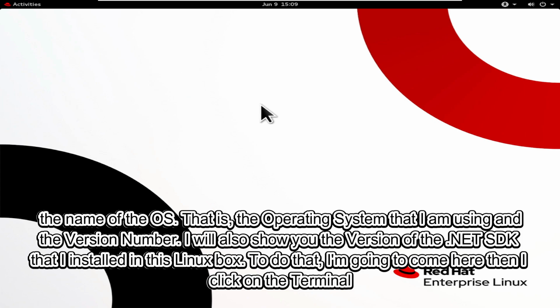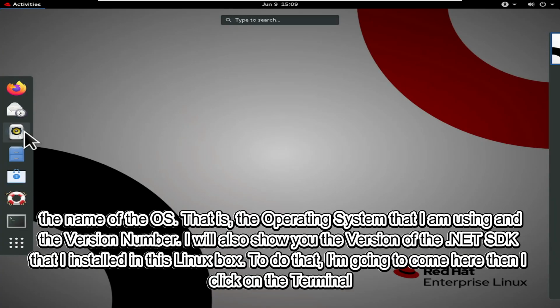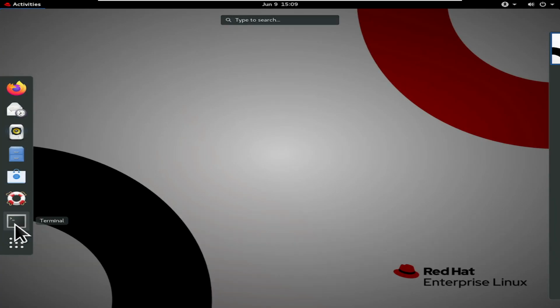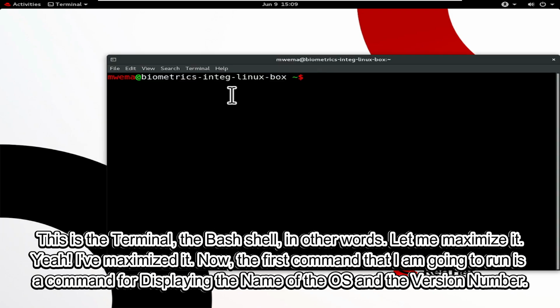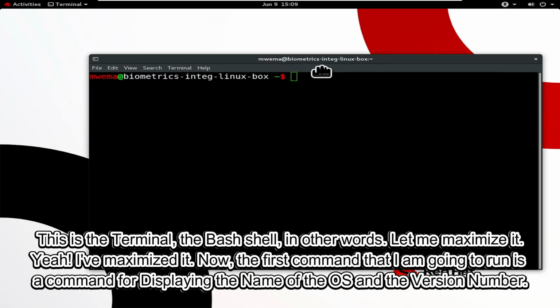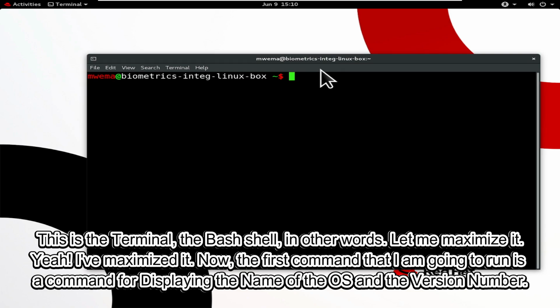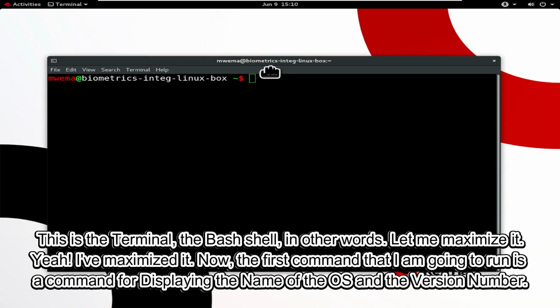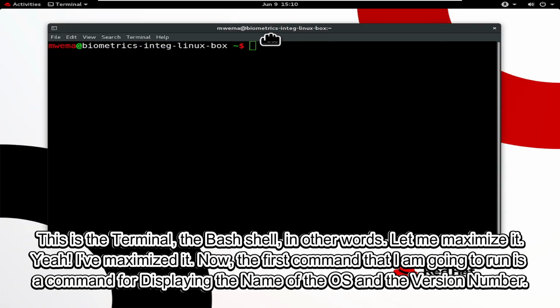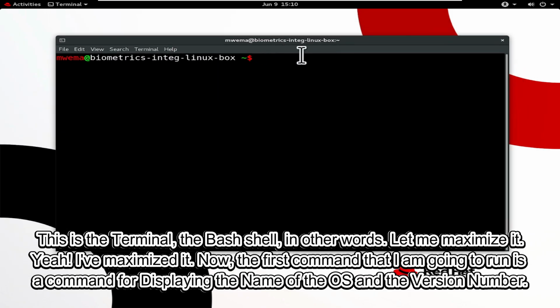To do that, I'm going to come here, then I click on the terminal. This is the terminal, the bash shell in other words. Let me maximize it.